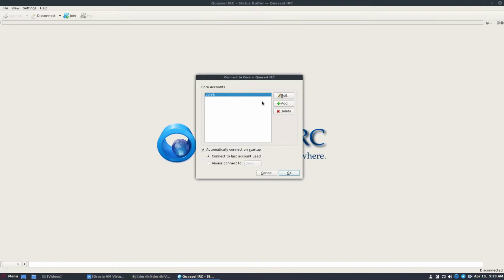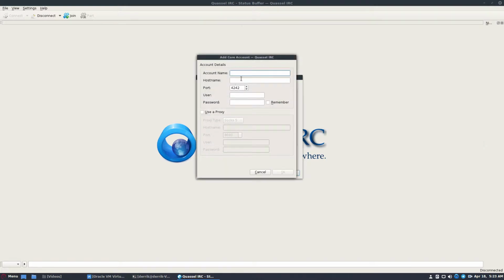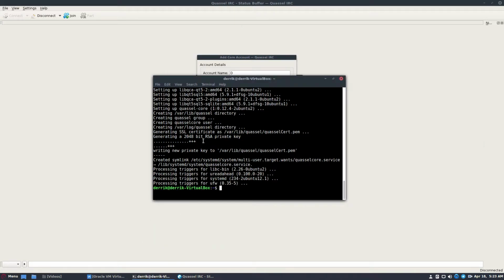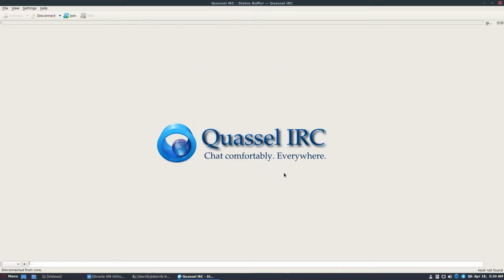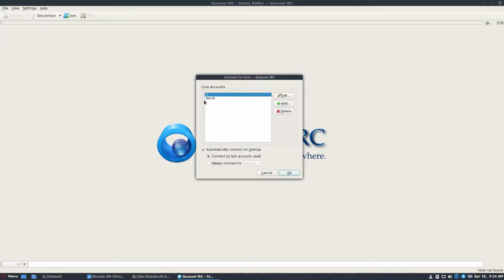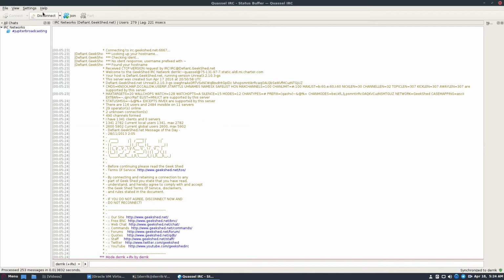Now this is an identity for my other one, but I'm going to create a new identity and I just click add, and then I go account name, let's go D. Host name would be the host name of the Ubuntu server. And you can copy that. Paste it. Username Derek1, enter the password, remember it, connect, and then you just click OK and it should connect. And like I said, I already have a core one set up, so I'm just going to connect that one. But this is basically what would happen.